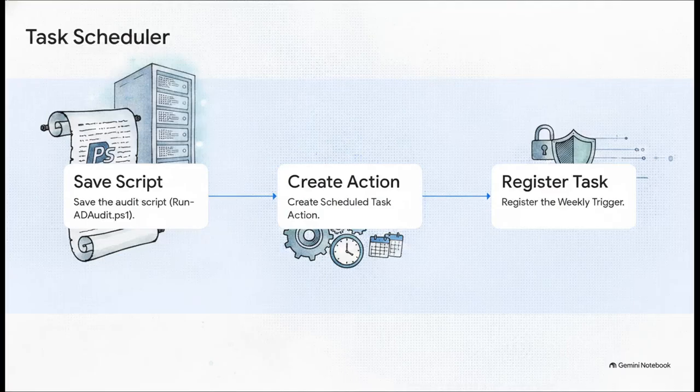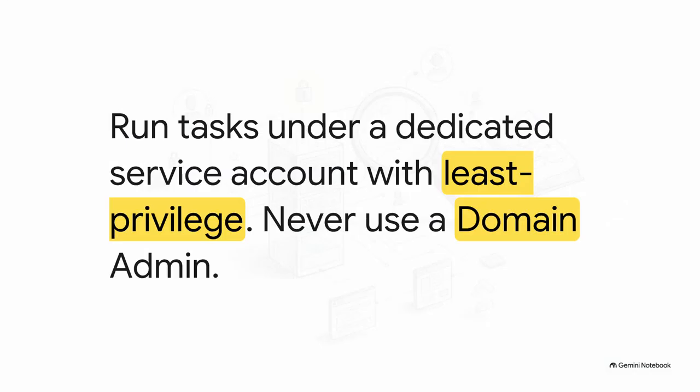And setting this all up, it's a simple set it and forget it process using Task Scheduler cmdlets. First, you save your master audit script. Second, use New-ScheduledTaskAction to call PowerShell.exe and execute that file. Third, you just set a trigger, say every Monday morning at 7 a.m., and register the task. Boom, done. However, and this is a massive warning straight from Chapter 9, when you automate, you absolutely must maintain strict security hygiene.